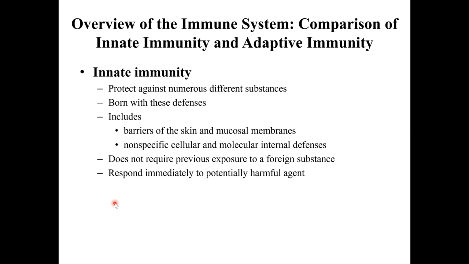The most important parts of innate immunity that we're born with, like it says here, are barriers of the skin and the mucosal membranes. And the mucosal membrane is a membrane that's open to the outside world. A serosal membrane is an internal membrane. So the mucosal membranes are the eyes, the ears, the nose, the urinary tract. They're there, and they just act. They don't require previous exposure to a foreign substance. So we don't have to have any experience with a harmful agent. We just have this set up.